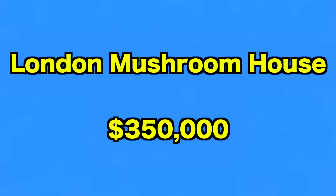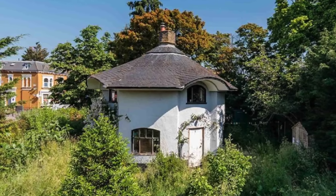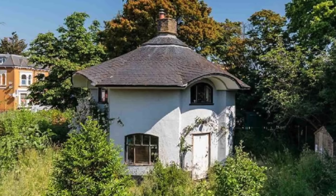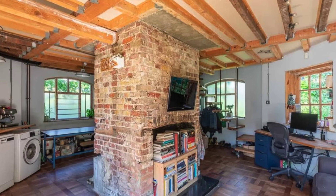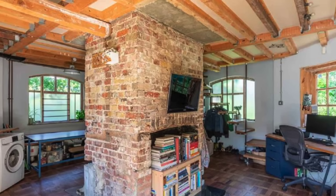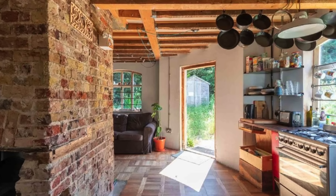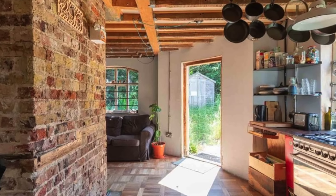Up next, we go to the Mushroom House in London. It isn't often you see a detached property in London on the market for $350,000, but the Mushroom House is no ordinary real estate listing. Located in the Wood Green area of North London, this adorable and unique home spans just 715 square feet but packs a punch when it comes to design. The aptly named residence resembles an organic mushroom and appears to be growing straight from the leafy plot on which it sits. The building was actually once a lodging house for the gatekeeper and staff of the Chiltz House estate, giving us an insight into what Georgian Wood Green would have looked like. It's now Grade 2 listed by Historic England, which described the building as having the appearance of a 19th century ornamental dairy.